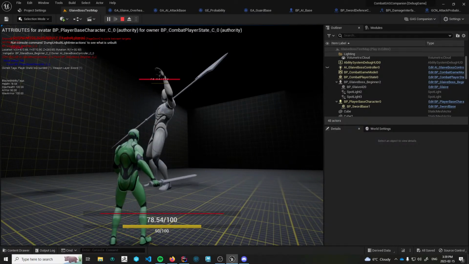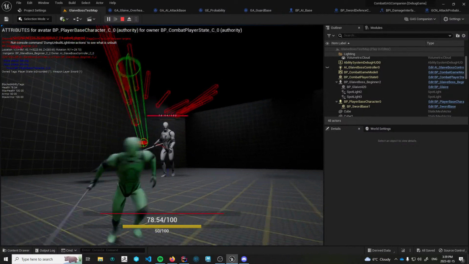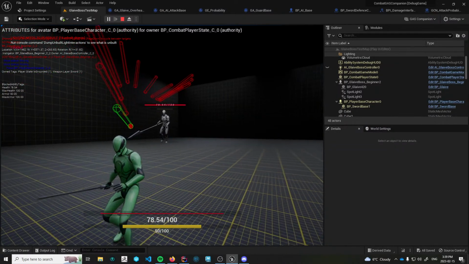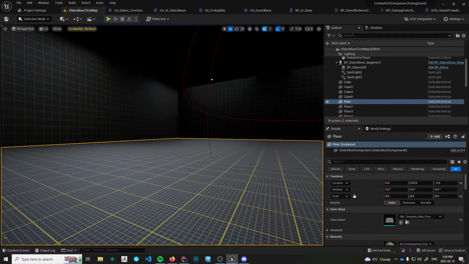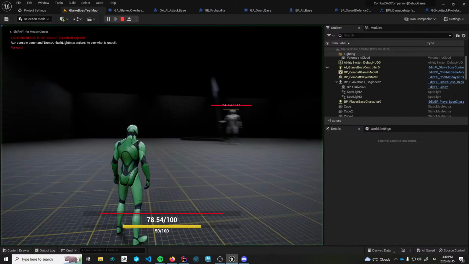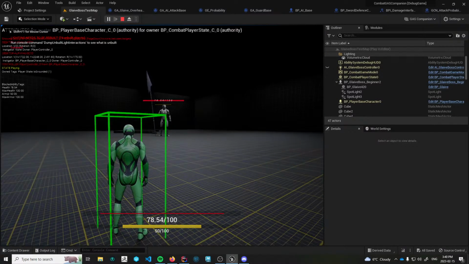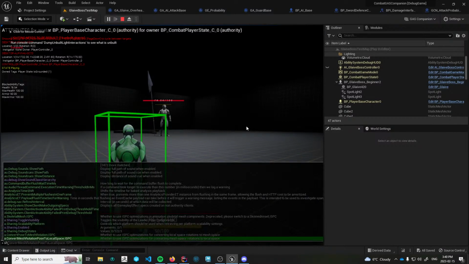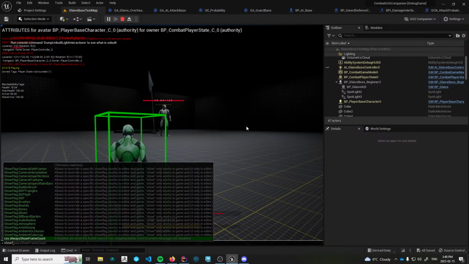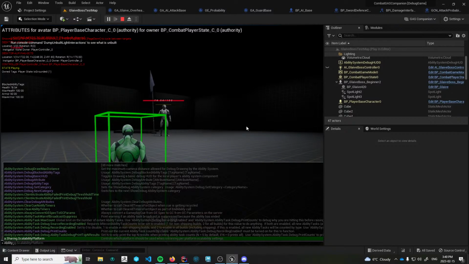He's focused on me, he's idle. So I'm moving. Previous target, okay, wait. That is show debug abilitysystem.debug next category, next target.